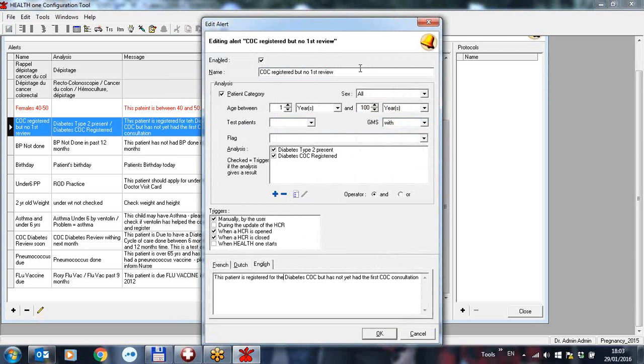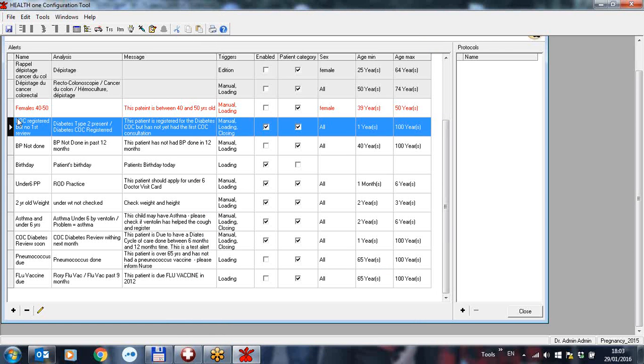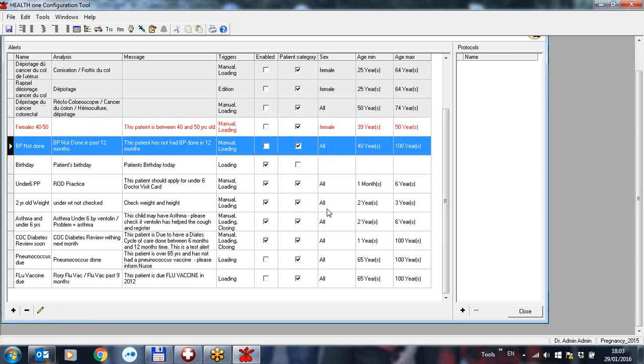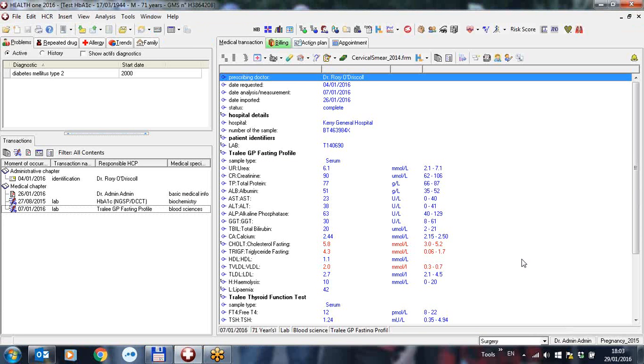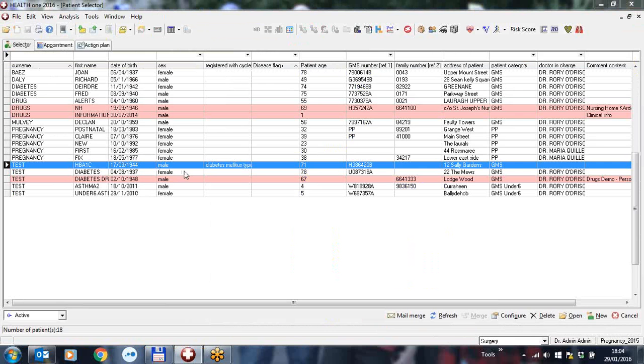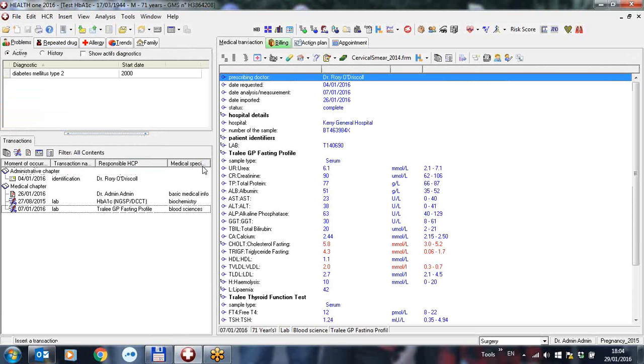So this comes up as the title, and if I want to put some text in, I can put it in here. So in order to review this, I'm actually going to remove this completely by clicking the minus button and get rid of it. Because in most of your cases, and I'm going to save those changes, in most of your cases you will not have this alert to start with. So now if I open this patient file who is registered but has not had his first visit, I will get no alert. This is normal.